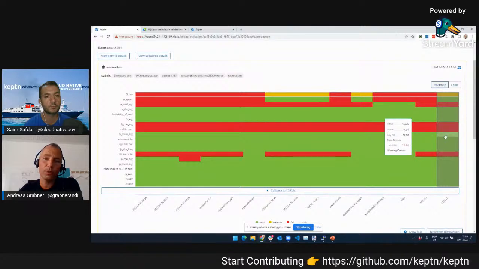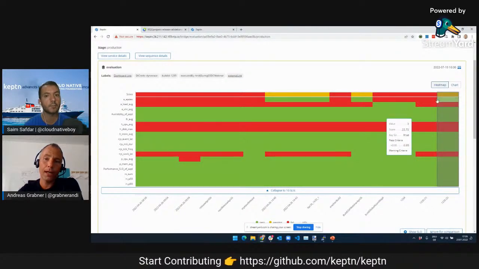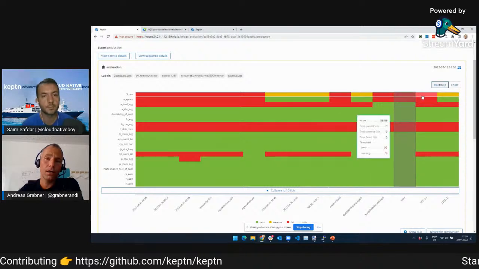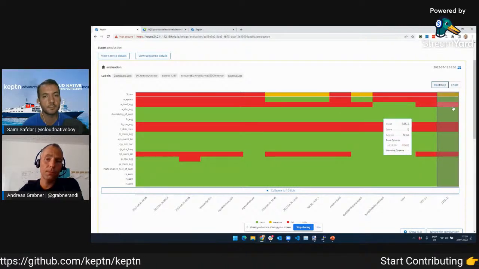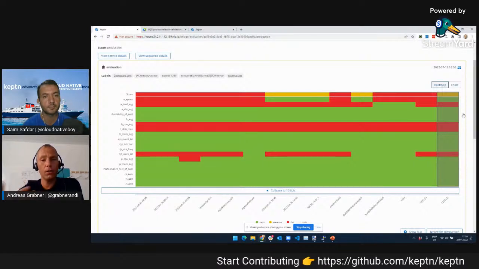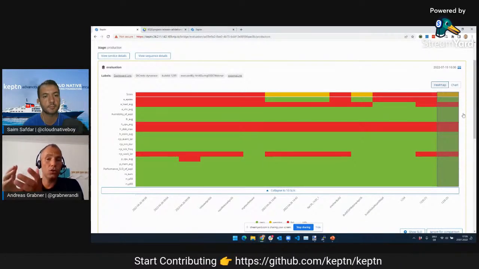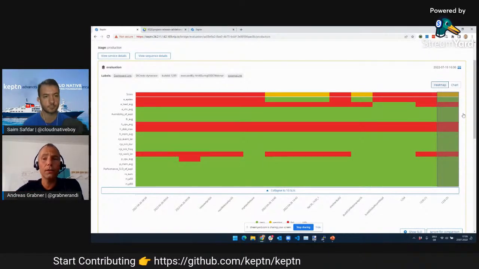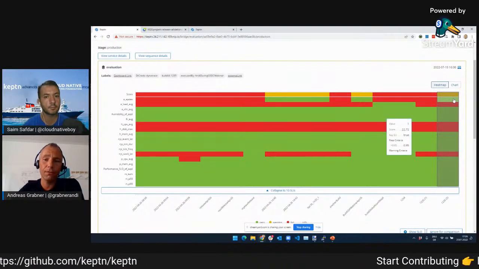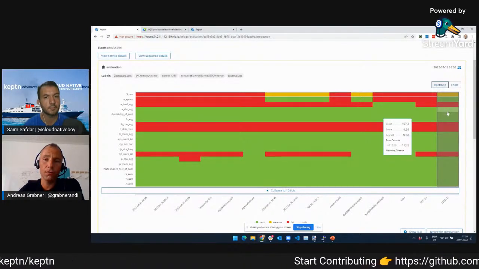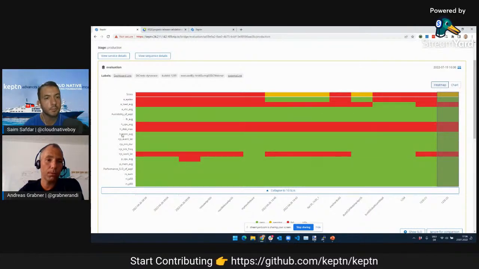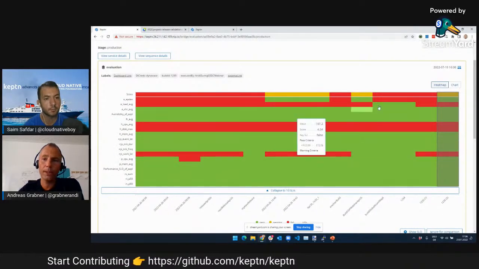So what you see here is what we call the heat map. Every column here is kind of representing an evaluation that Keptn did for me in the past. So every time Keptn orchestrates automation, then as a keystone or a key task, as we call it, we automatically validate. So what I have here, my last evaluation, as you can see, I have a list of SLIs, metrics. You can see them here: apdex, load average, and so on. There's different metrics, CPU, memory.